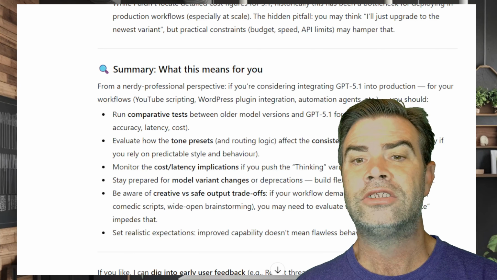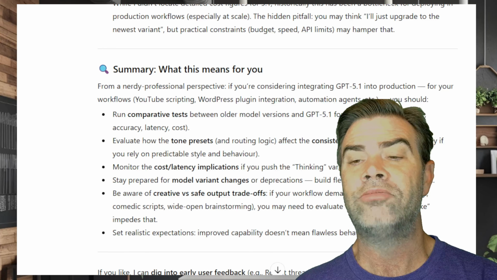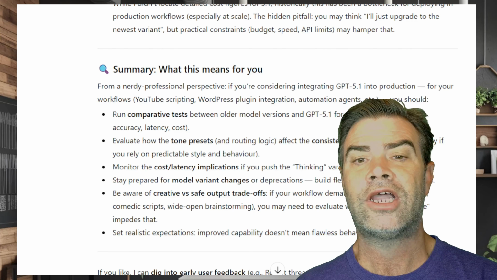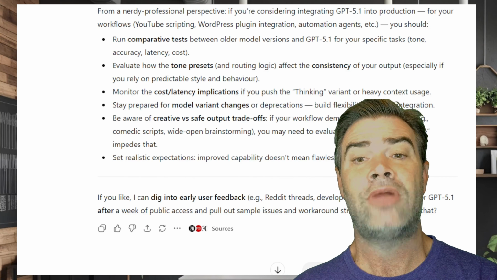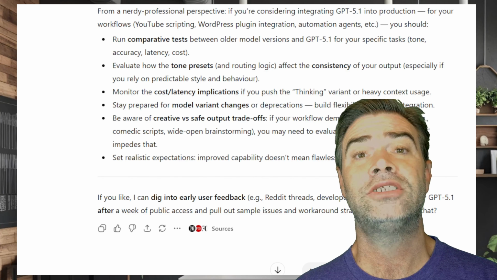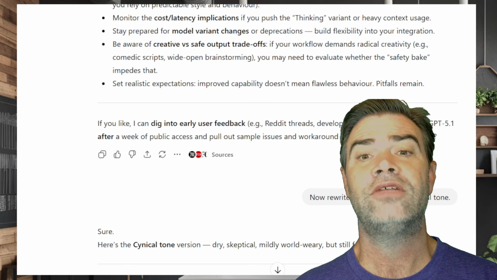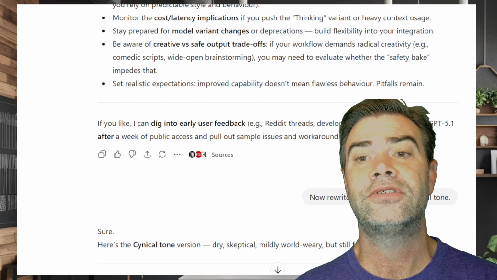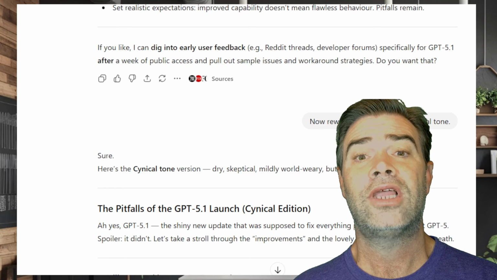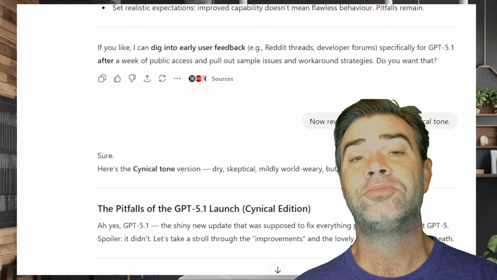To evaluate how the tone presets and routing logic affect the consistency of your output, especially if you rely on predictable style and behavior. So stay tuned for model variations or deprecations. I would suggest you build flexibility into your integration and be aware of creative versus safe output trade-offs. And be sure to set real expectations. Improved capability doesn't mean flawless behavior.